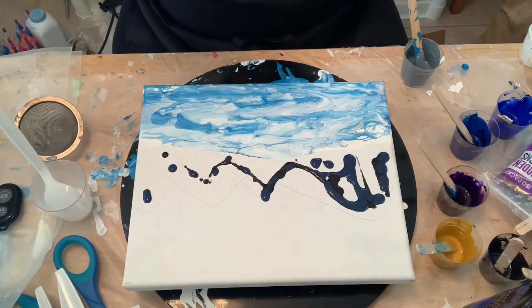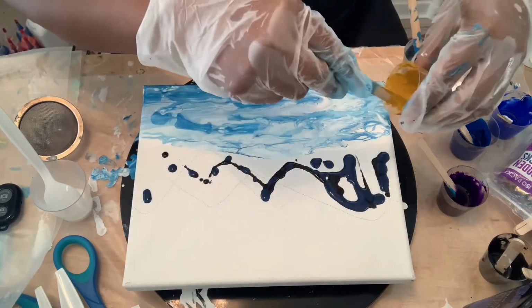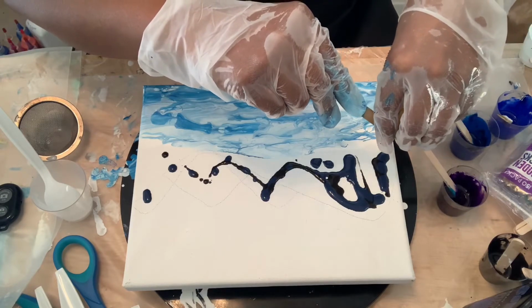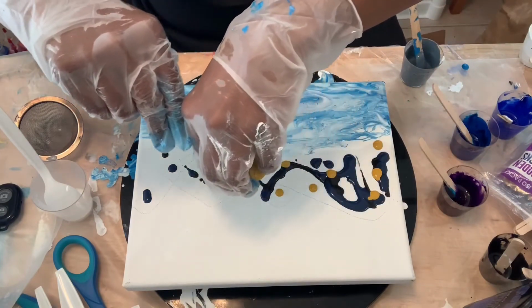Oh, let's do something a little bit different, a little bit of tone variation. I'm going to put the yellow ochre in here next, and that way it won't just all be black. So much for me telling you that I'm going to go from dark to light. I'm going to stick some yellow in here and just put it in there.